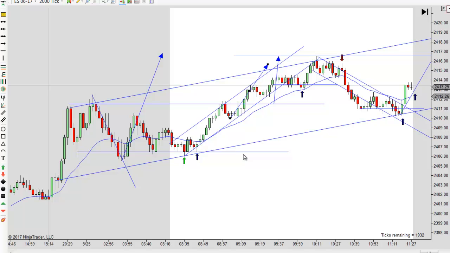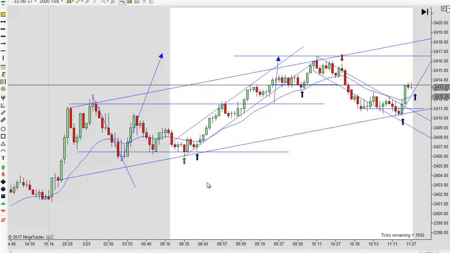So there's just a lot of stuff on the roadmap pointing to this being a target up here. We may not ever get there, we may surpass it, but that's going to be your first target. When you start to get all these points pointing to very close to the same place, that's usually a good sign. Anytime you get more than one or two things going on, it just strengthens the trade.